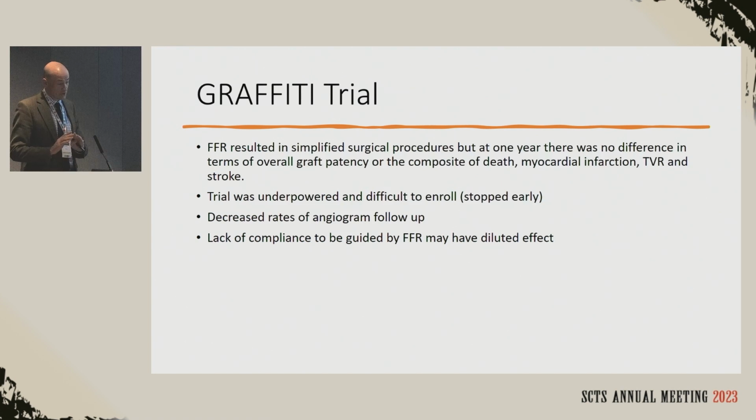So overall, in terms of surgical strategy, the FFR group had a much more simplified surgical procedure, but at 1 year there was no difference in terms of graft patency or the composite of death, MI, TVR or stroke. And again, there were some slight problems with the trial, in that it was underpowered and there was a lower event rate than they expected.